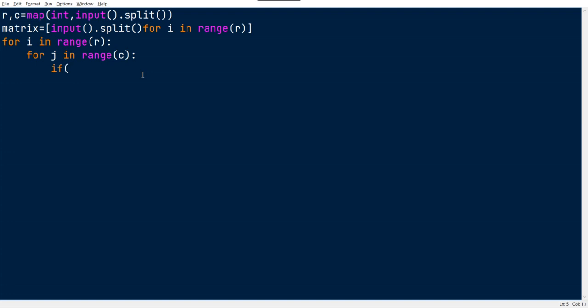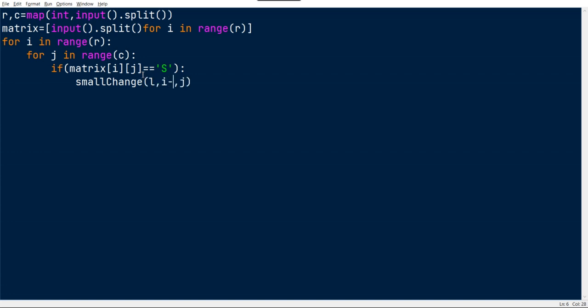If we encounter matrix of i, j equal to S, then we have to change those values, right? So for that, I'm going to define a function called small change. Small change will take the list and the i, j position.